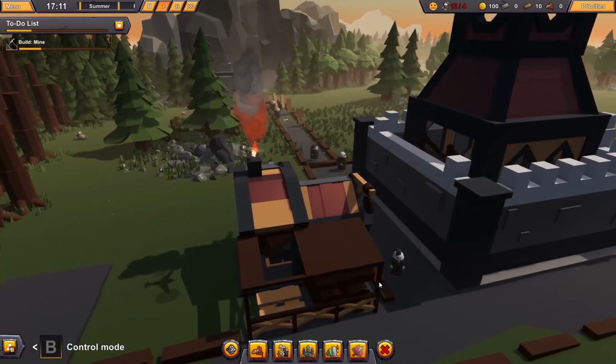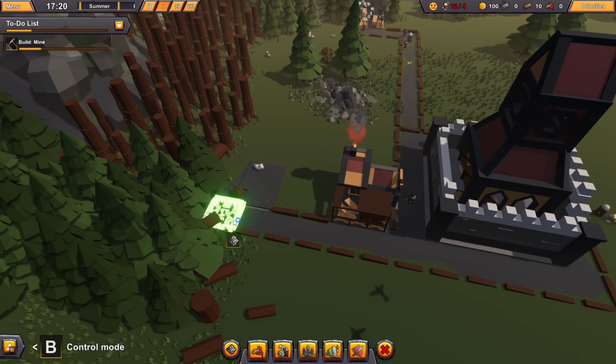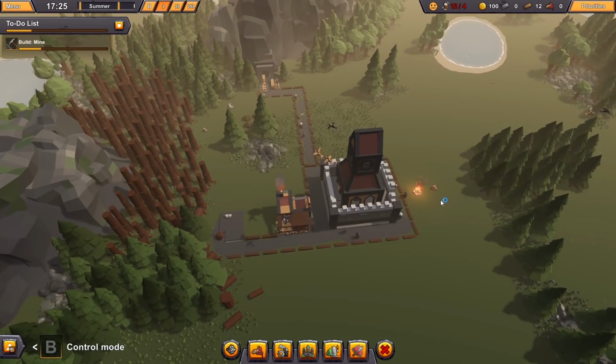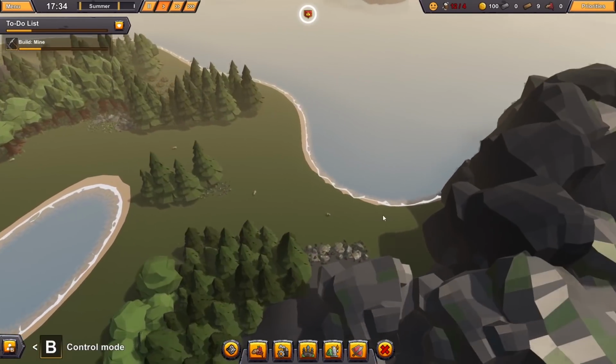Oh no, we have a building on fire. Just kidding, it's just the sawmill. Apparently sawmills create fire, I guess. So that's interesting. Oh, look at the birds flying around. How lovely. All sorts of birds around, all sorts of nature.